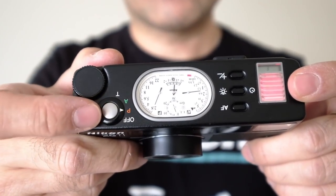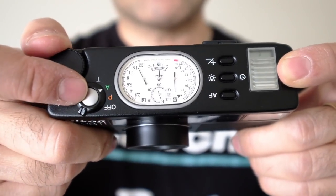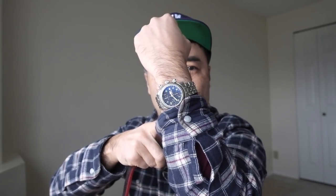A lot of it is because of this really unique analog camera dial system, which was actually built and designed for them by Seiko, the watch company. And this is the primary reason why. I mean, you guys know I love mechanical watches. And so that, as well as the fact that this is a titanium body and this is a sort of magnesium alloy body, it's almost twice the weight. And the one thing I'll say very quickly is the Ricoh GR1, definitely the lens is sharper, but this has less distortion and less light falloff. But let's begin the review now.